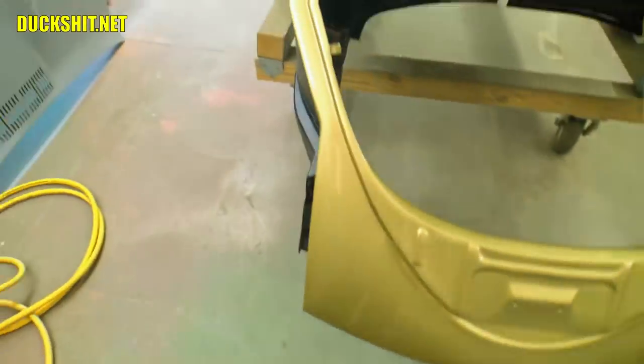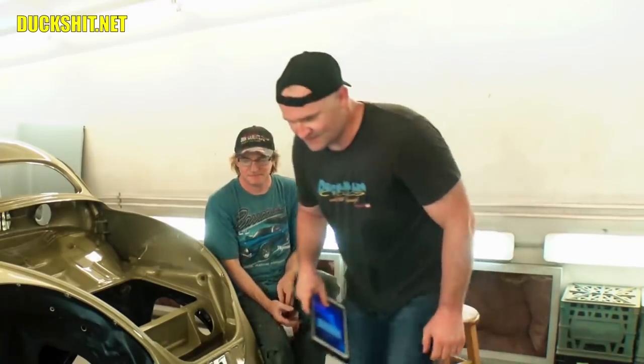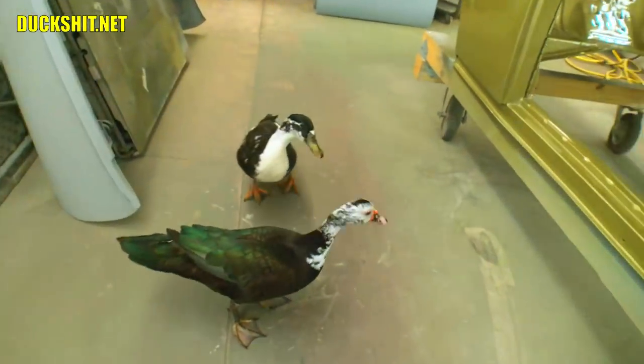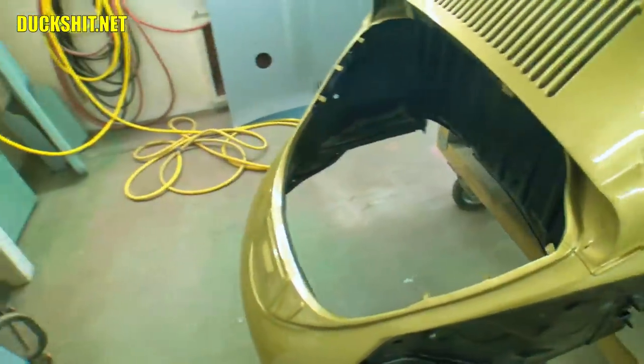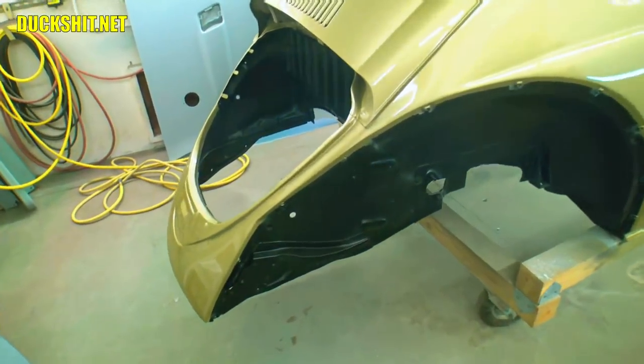I didn't want any part of that — I want it to be nice and black underneath. The other thing with black paint is it's cheaper. It made the project that much cheaper for areas we weren't going to see. Some of those areas were underneath the gas tank, up under the fenders, and in the engine compartment. The engine compartment is extremely dusty and will get very dirty when operated. The engine compartment will also be covered with tar boards, and around the edges sometimes you see the paint color come through and it just doesn't look finished — black on black blots that out.